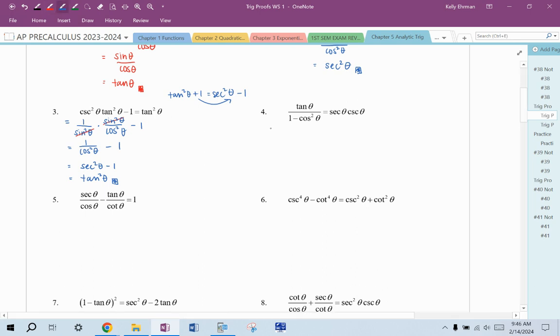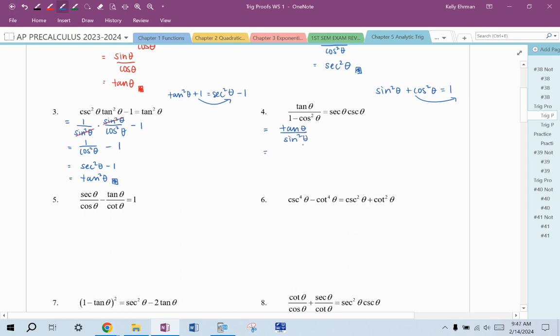All right, I'm going to start on the left side here. I think a fraction is a little more complicated than what we have here. So to begin, I always check for identities. I see a 1 minus cosine squared, which is sine squared. That's a rearranged Pythagorean identity as well. And the longer we do these, the more often you'll see this pop up. So we have in our notes that sine squared plus cosine squared equals 1. So again, if you solve this for sine squared, if you move cosine squared to this side, you get 1 minus cosine squared. So tangent theta over sine squared theta.